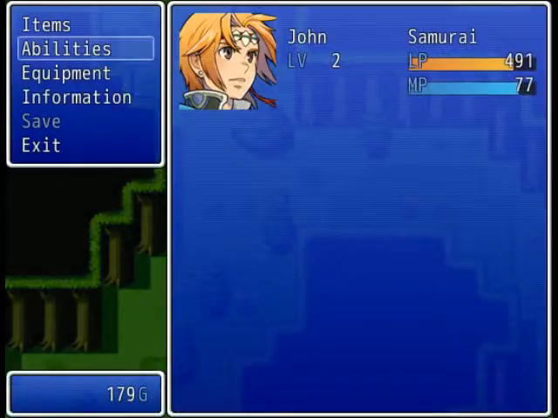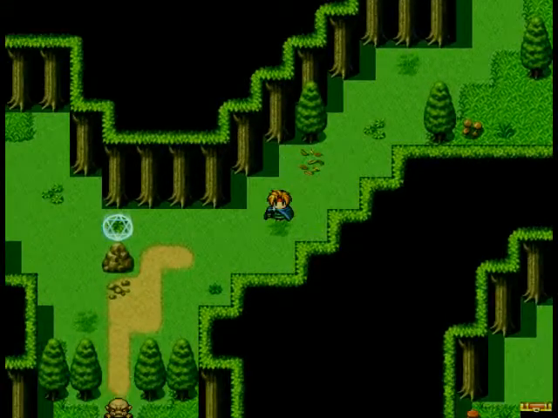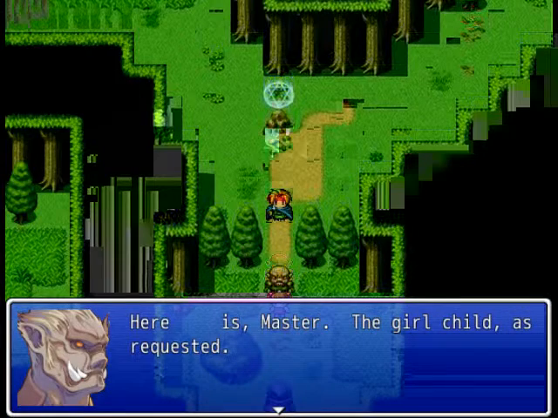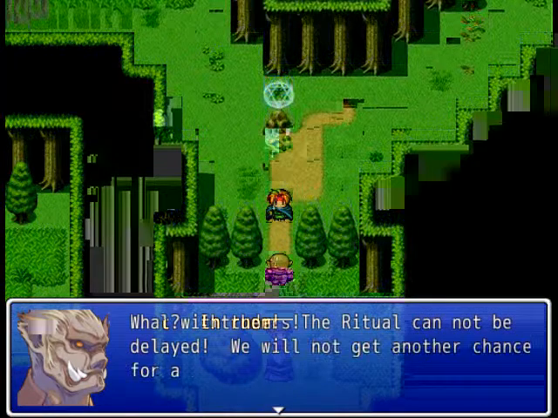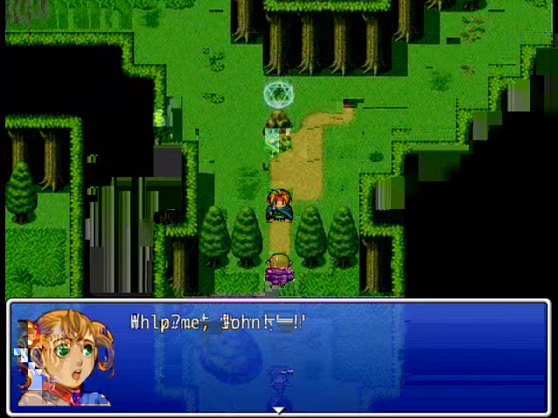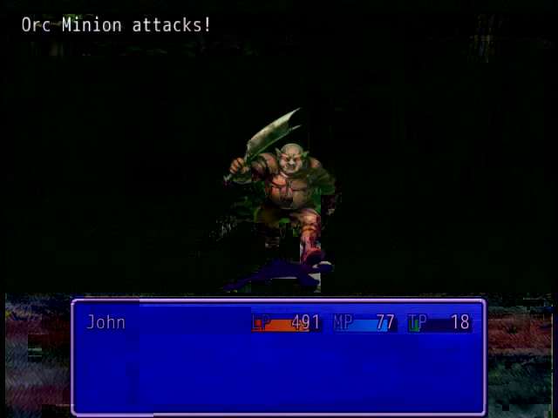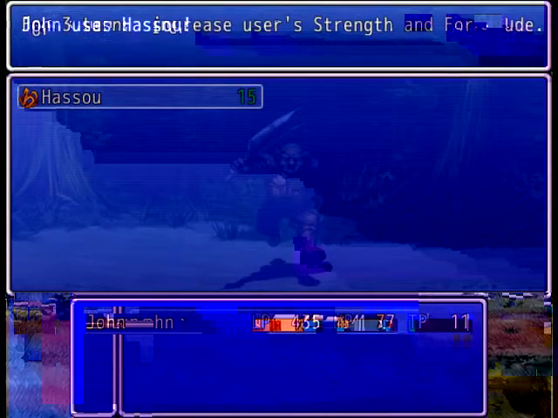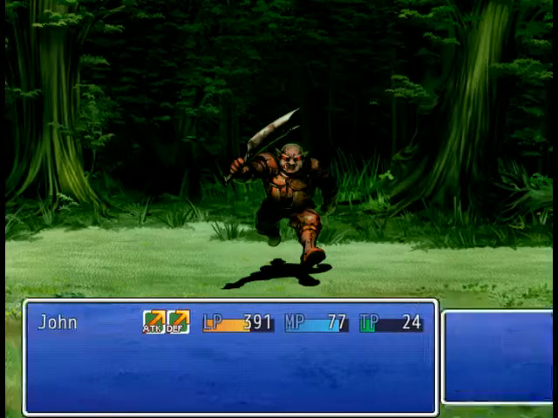I am now level 2, and I still only have the one ability. I wonder if you learn more, but oops. Okay, I guess I need to get, like, more right. Somehow. Oh, hey, look at that. Excellent! Soon the ritual of summoning can begin. Ah, damn. Well, all I can do is attack and use hustle. So I guess I'm gonna use hustle! And I just wait until it wears off, or wait until I'm low. Then I'll defend.